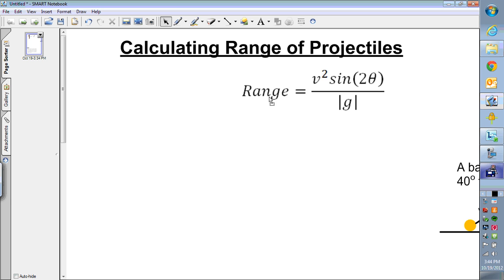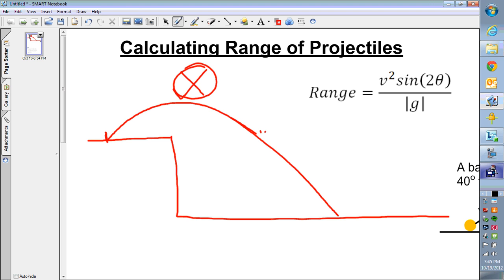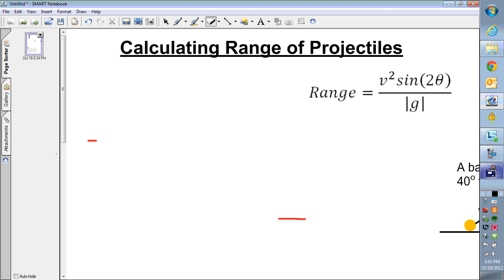The tricks for this though, or the caution I have to give you, is that this only works when a projectile comes back to the same height from which it was launched. So if you kick a ball and it comes back and lands at the ground, the same height from where it was kicked is where it lands, then it is okay to use that formula. If however, you kick the ball off of a cliff and it does not return to the same height from which it landed, then you cannot use the formula. Some questions you can use this little trick, other ones you can't.